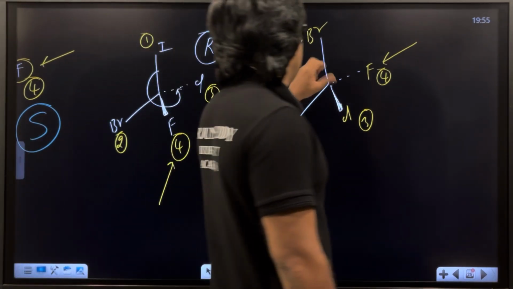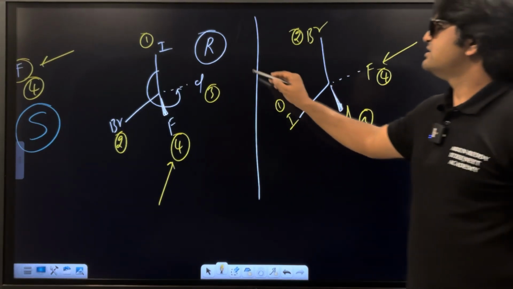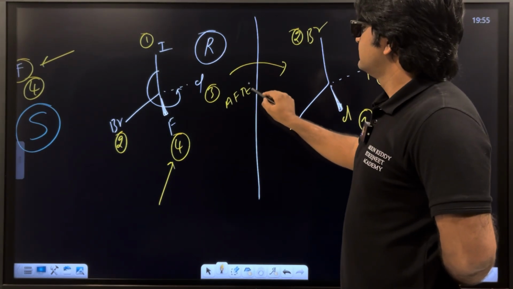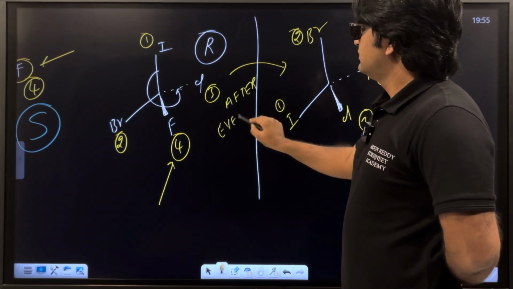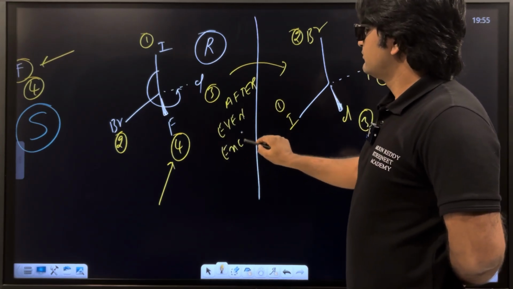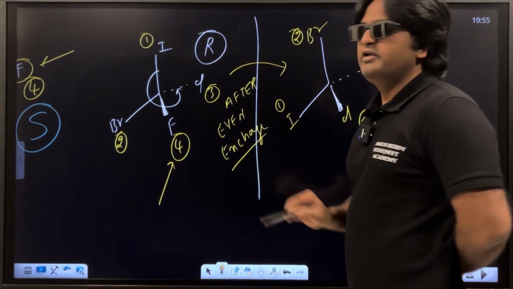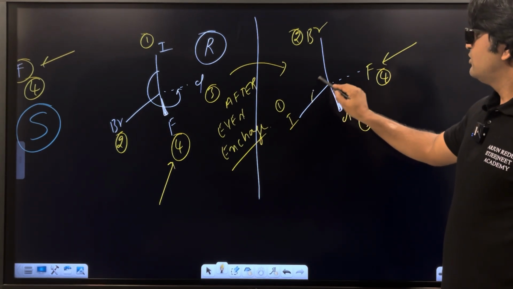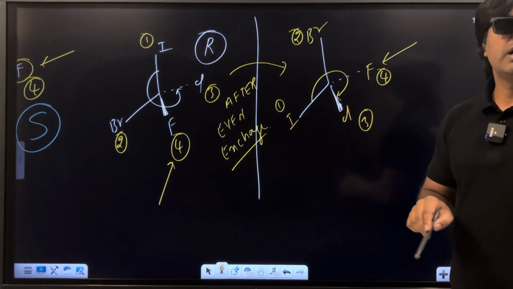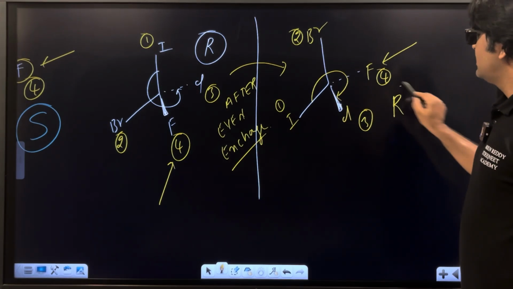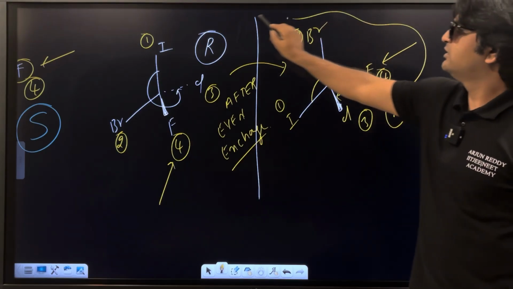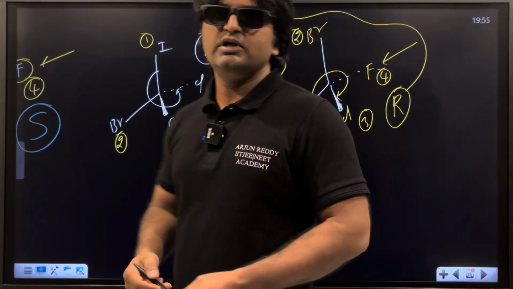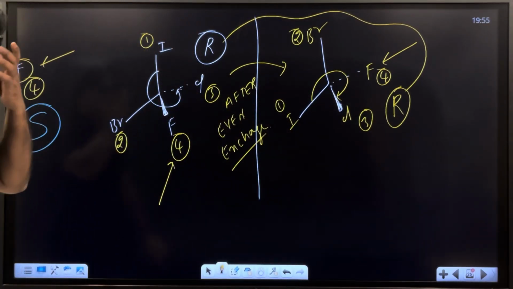Okay, now here after even exchange, now I am writing the same point. After even exchange, this is the situation. And what is the priority direction? 1, 2, 3, clockwise direction. Then what is the configuration? R configuration. Same or different? You are getting the same configuration. Okay, so that is the way of giving RS configuration on wedge projections, right?